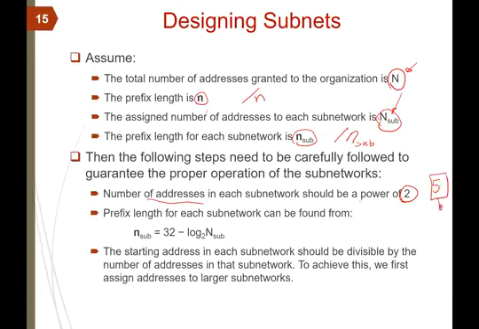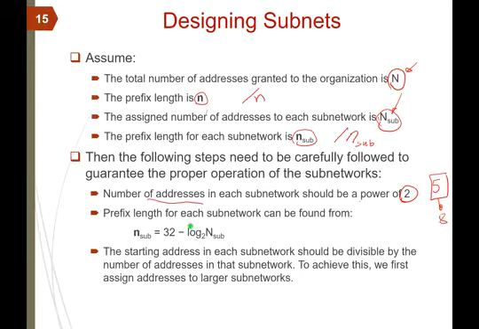You're going to use the bigger number than 5 that is closest to 5 and a power of 2. 2 to the power 2 is not enough, so you have to go to 2 to the power 3, which equals 8. So we'll use 8 addresses in the block or subnet.